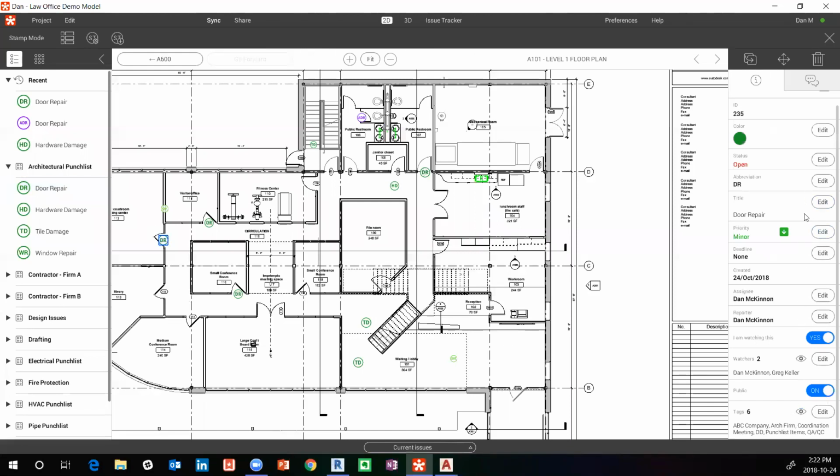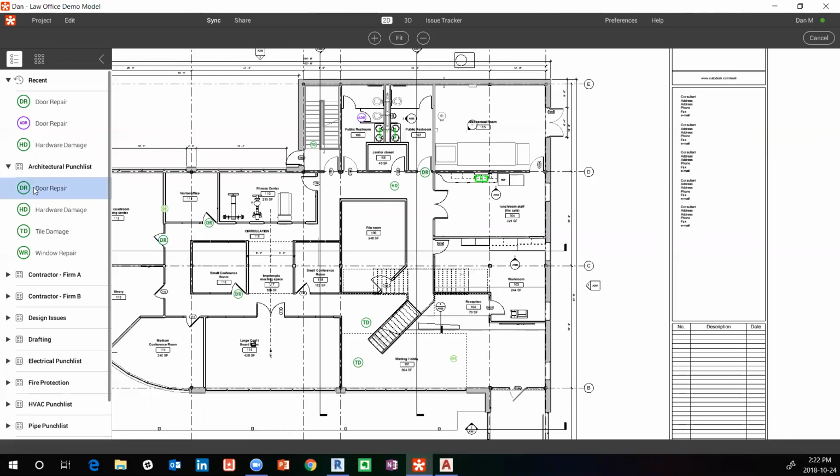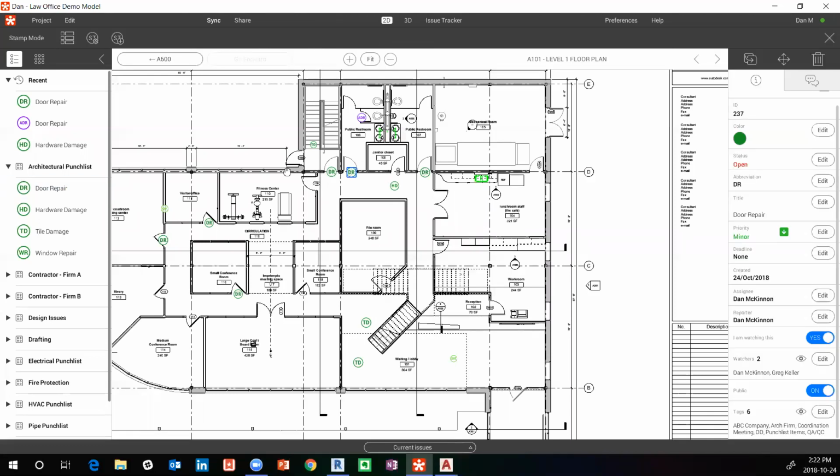And all the parameters on this particular project can be pre-configured. So if you've got issues that you have on a regular basis, where you know, hey, this is going to be assigned to Greg and Brett needs to watch these things, I can have these built right into my stamps. Once I have a stamp in place, I also have the ability to put this in multiple places at one time. So say, for instance, I've got door repairs here as well. I can click the door, hold my control button, and click here, and click here, and I've just added these stamps. And in each case, these parameters are automatically filled in for us.